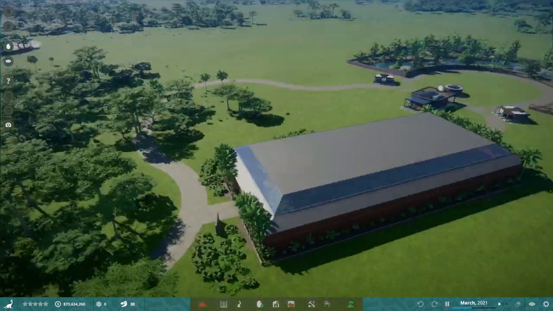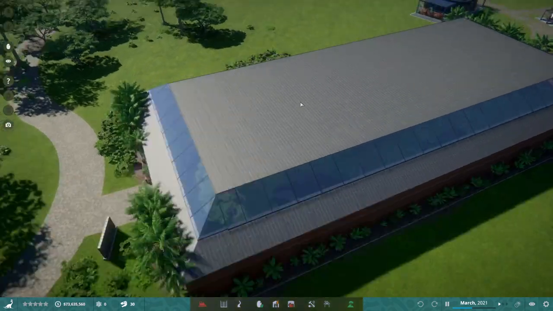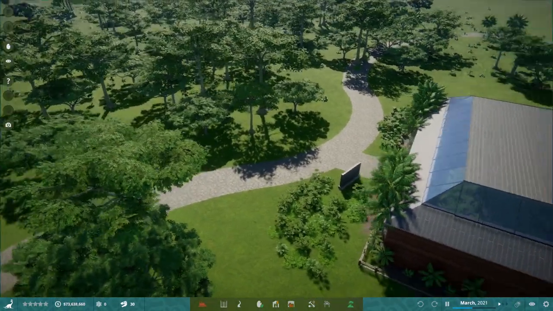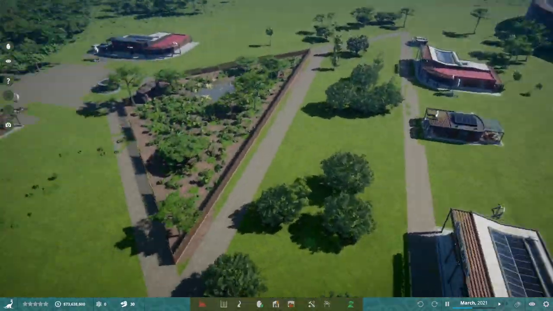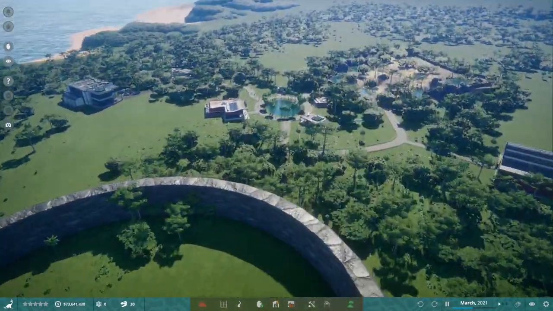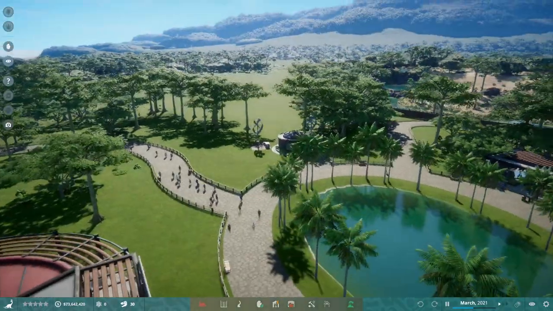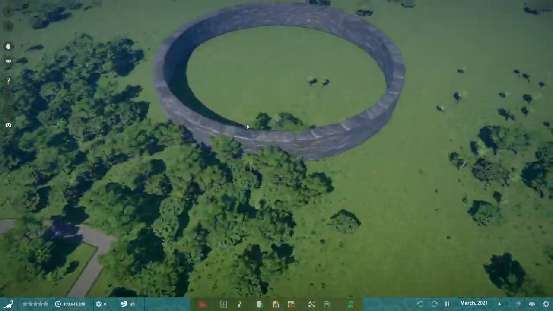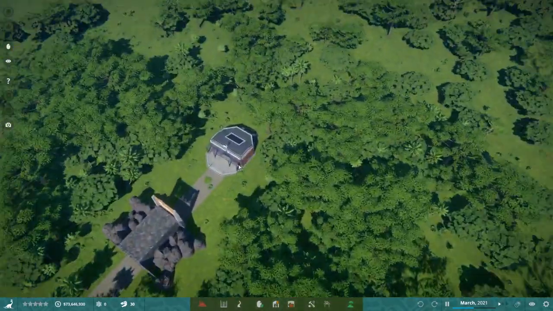Also, they fixed that guests wouldn't be walking into the small enclosures, the mini aviaries. And they did lower the guest density from when they're walking around, but I honestly haven't seen any guests around for a long time. Okay, the guests here... Cool. So they said they lowered it by 75%. But where are the guests here?